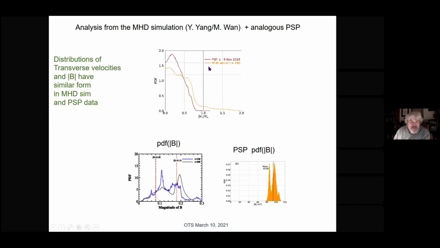You could do the same thing for the magnitude of the transverse velocities normalized to the Alfven speed for the Parker data and the simulation. In this case, you can plot them on the same plot because they're normalized the same way. And the darker color is the Parker, and you see that the transverse velocities are pretty well limited by the Alfven speed. And the same thing is true in the MHD simulation, that almost all of the deflections of the transverse velocity are at values less than the Alfven speed.